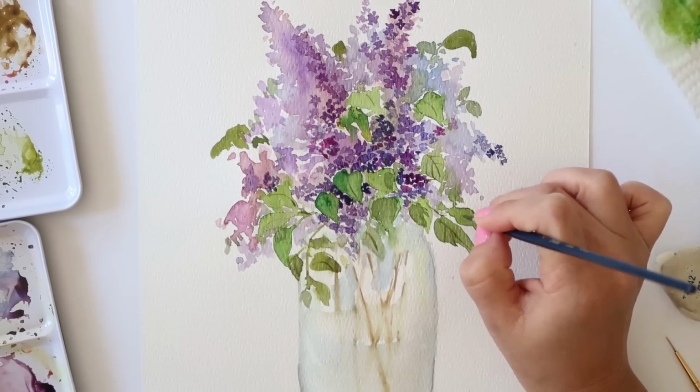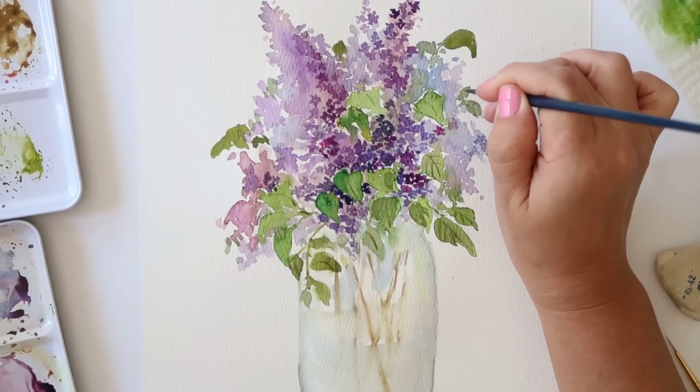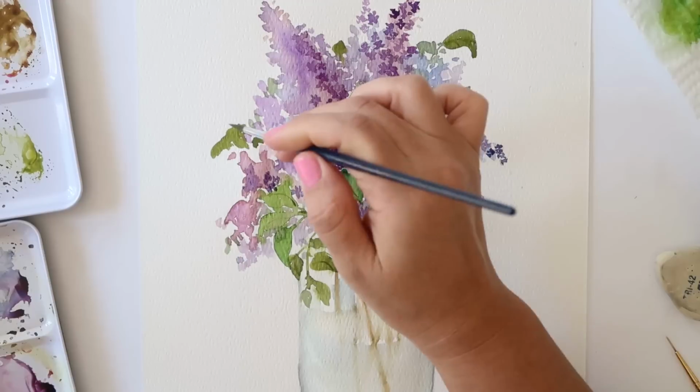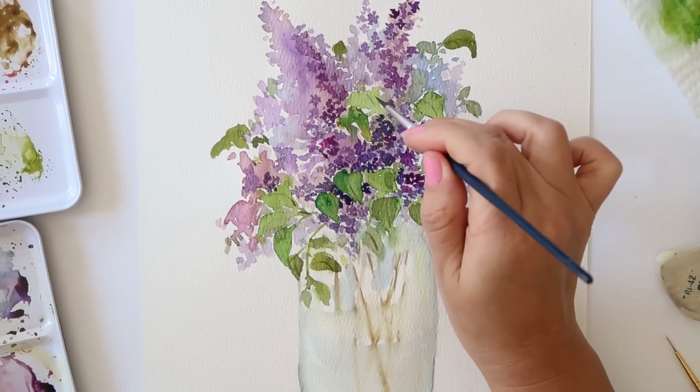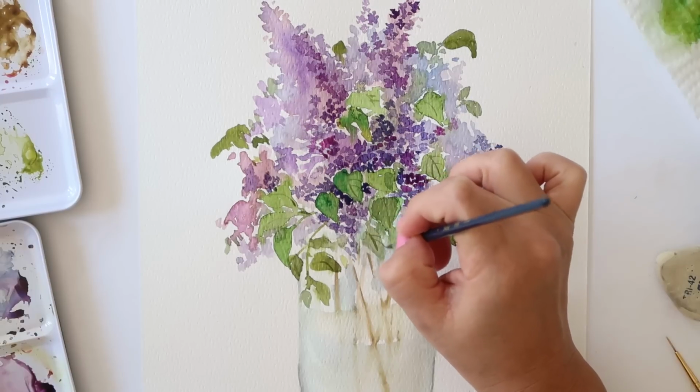Now what I'm doing is adding just some small details to the leaves. This is of course optional. You don't have to do that. I just went back and just added some little lines here and there. Just a little more detail.